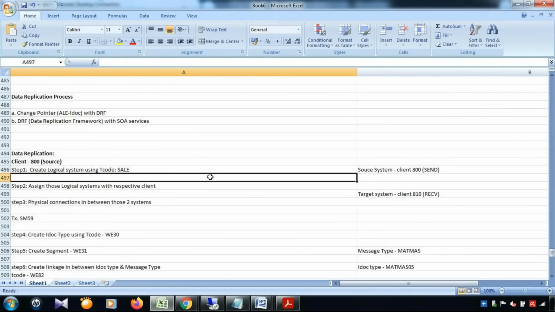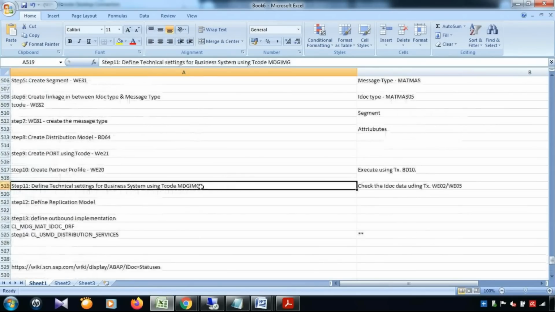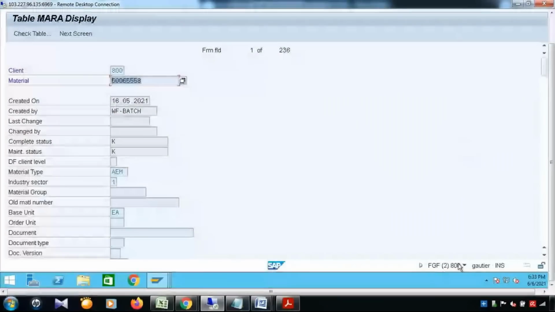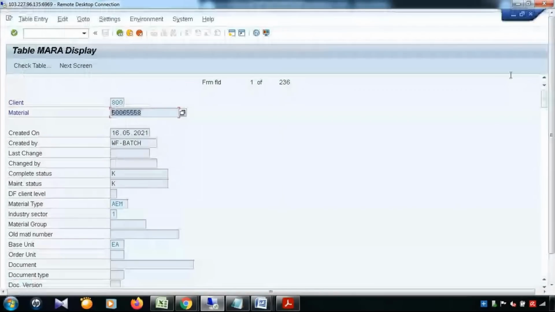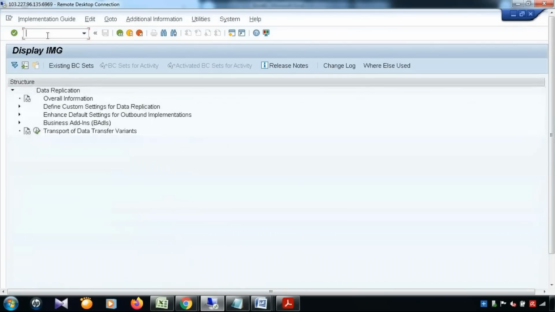Now in the DRF, first we will go to MDG IMG. This is the 800 client, so we always have to go to the source system. Either we can use MDG IMG or another transaction, DRF IMG, can be used. The difference is very nominal.